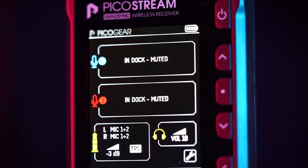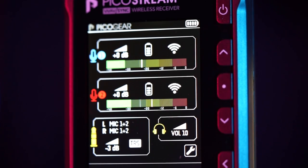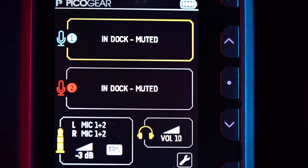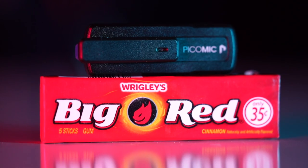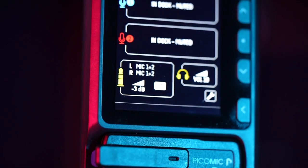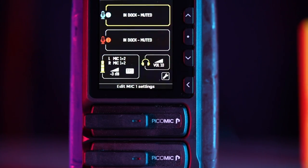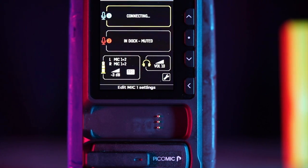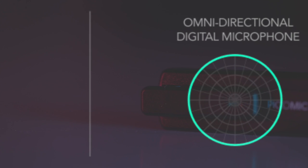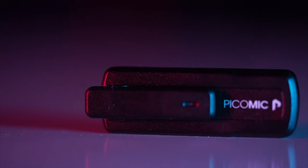Let's talk about some specs. The Pico mic is a fully digital dual mic lavalier system that can record at 24 bits at 48 kilohertz with an unbelievable 20-hour battery life when used less than 10 meters from the receiver. It has a max range of around 500 feet and seems to stay connected way better than the Rode Wireless Go. It outputs audio using a 3.5mm audio jack that can auto-detect whether you're using a TRS or TRRS cable.